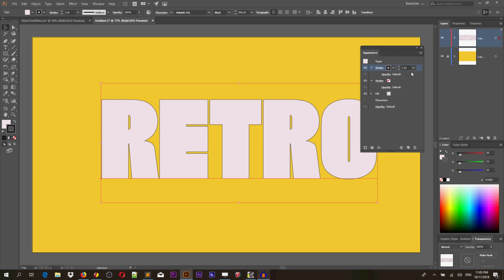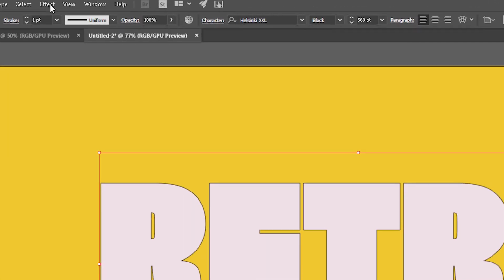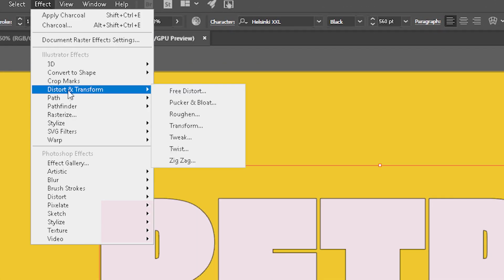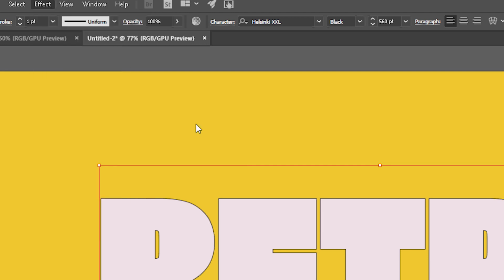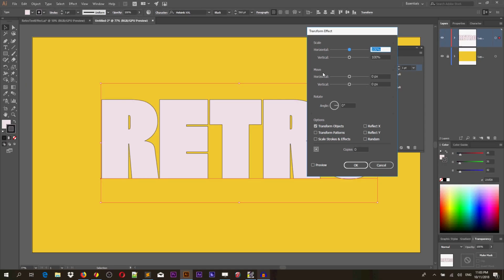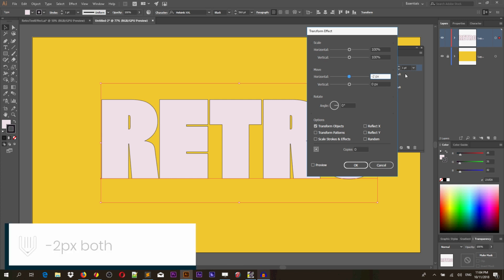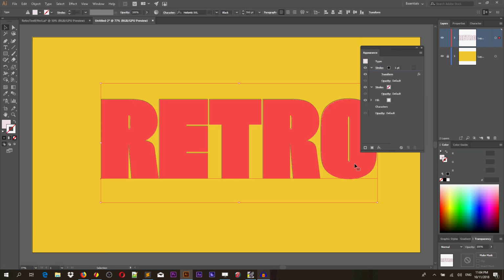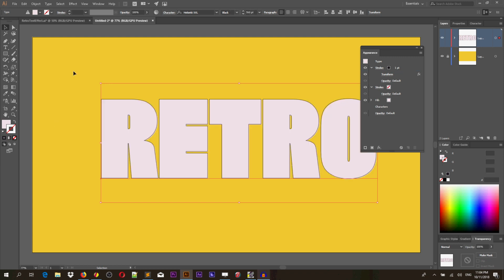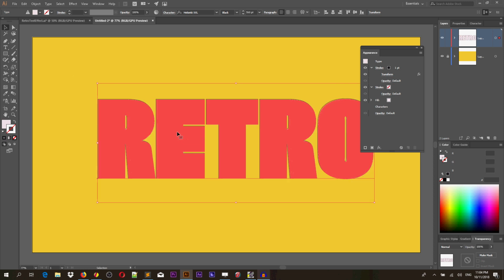In order to do this, go to the effects, distort and transform, and here navigate to the move values and move it horizontally to -2 pixels and vertically to -2 pixels. Click OK to apply the changes. You see our stroke is shifted a little bit, so this is how you can create a shifted outline, by the way, even if you're in your icons.